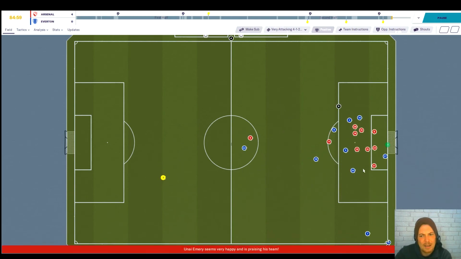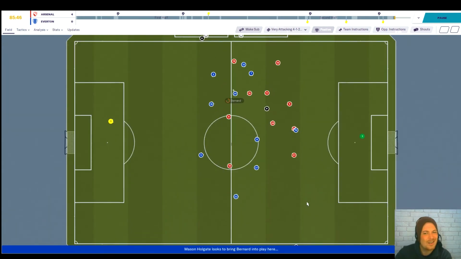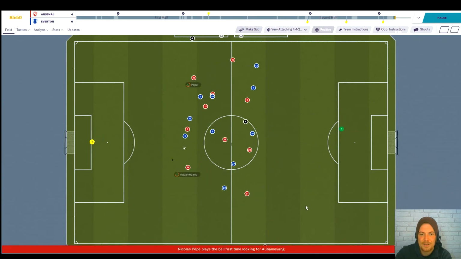We seem to make slightly the wrong decisions there. Short corner option now. Richarlison and Keane with the header. Short corner worked quite well there. Unfortunately for us, we don't take the opportunity. Not taking our opportunities really sums up our season so far.